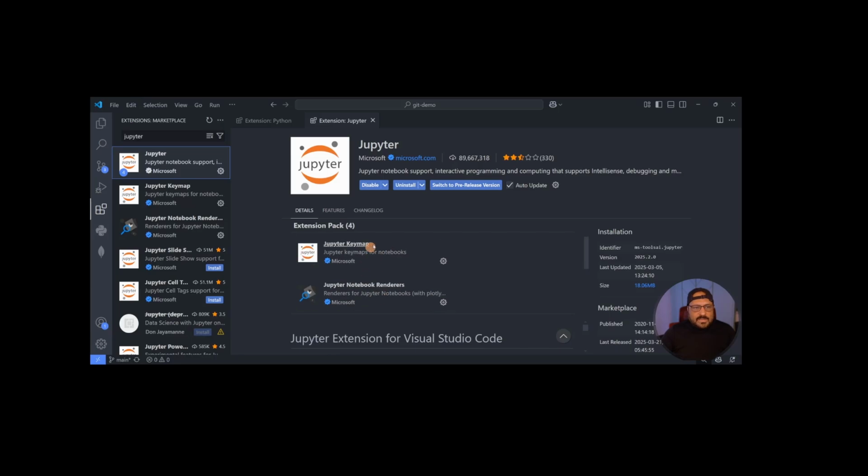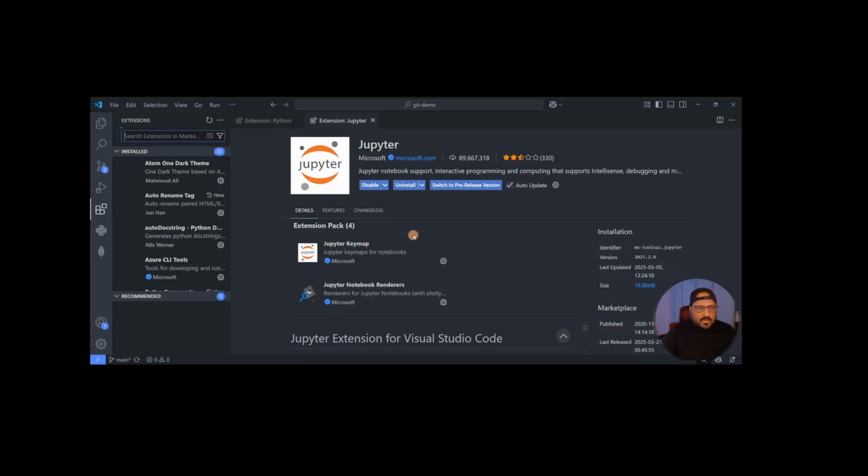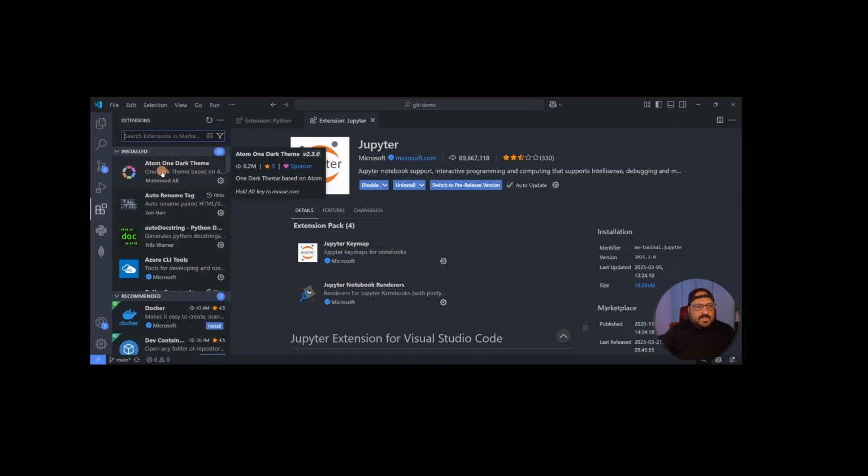Okay, so once you have installed these two, you are basically ready for writing Python code. There are n number of other extensions which you can install. For example, I have got themes. You can see that the theme is dark. By default, this is not the theme that comes with it. So you can search for just themes and it will give n number of options. I've got the Atom One Dark theme enabled.